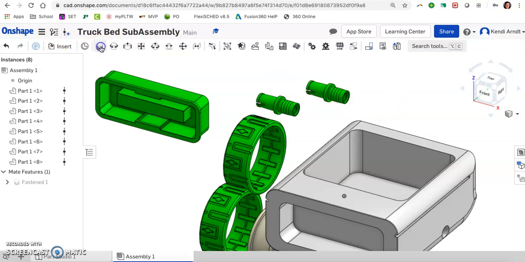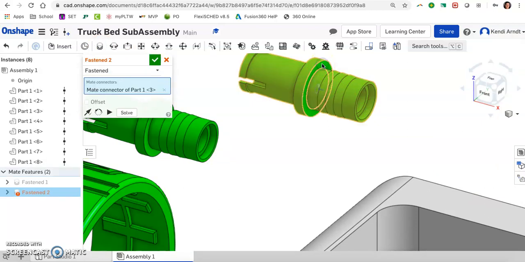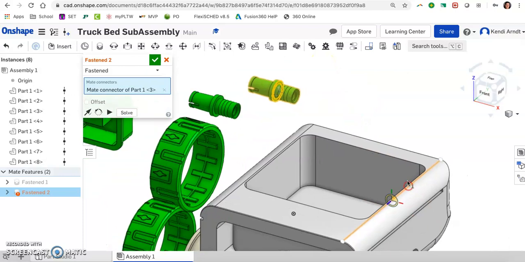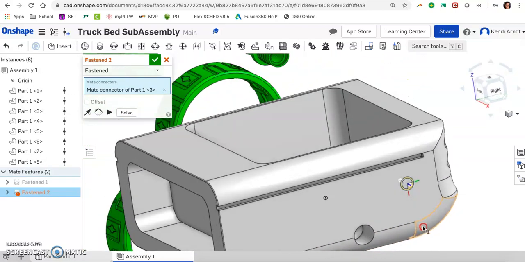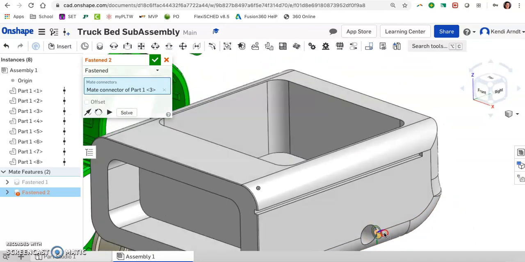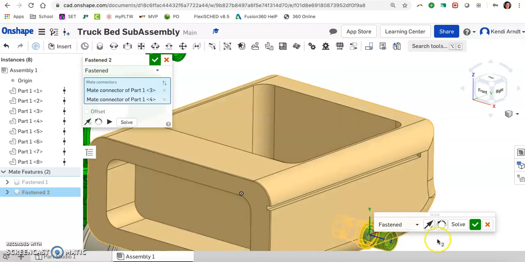So I am going to use another fastened mate. I'm going to get on this surface and click there on the center. And on this particular location, I want to stay on the outside surface. There we go, and click there.